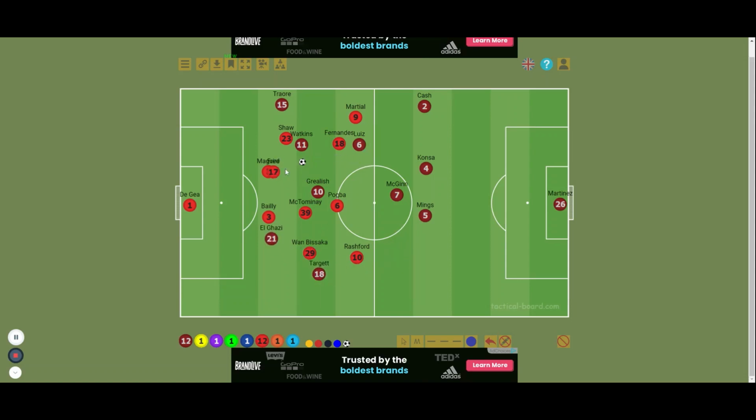They lose the ball, Villa, and Pogba's got it. Pogba's got it in the middle here, who does a little flick and creates space for himself, and is able to pass it to Rashford, who's running here. Wan-Bissaka starts sprinting, right? Wan-Bissaka is just sprinting, and El Ghazi, who's supposed to take care of him, is not able to get there. It's almost like he wasn't trying. So Wan-Bissaka gets to run, he gets to sprint, and Rashford cleverly finds him, and Wan-Bissaka is able to get it to Martial, who can get a little diving header for a goal. So overall, I'd say, to be honest, Wan-Bissaka had an immense game, especially in the first half.